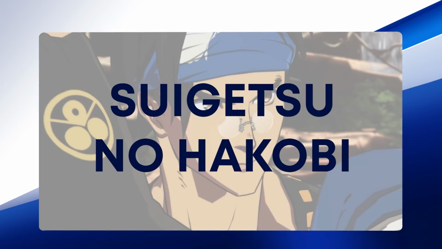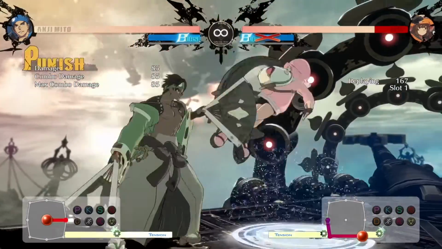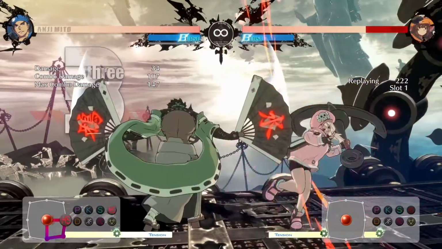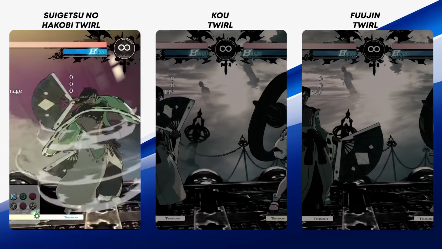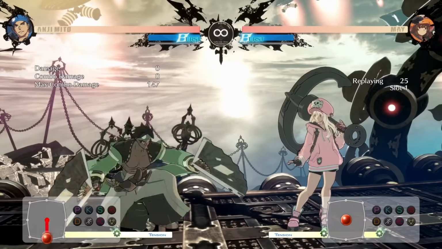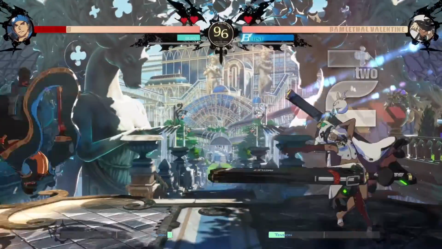Anji's twirl, Shigetsu no Hakubi, is his most unique tool. It is an auto parry that allows him to go through the opponent's moves and steal his turn. Shigetsu no Hakubi is best used when your opponent is constantly throwing out moves, or when you know they're trying to steal their turn back. You can create a mind game with Anji's twirl as well as with Ko and Fujin, since both of these moves start with him twirling. Be careful about using this move so openly, as your opponent can go for a grab or punish you with a counter hit after the move ends.